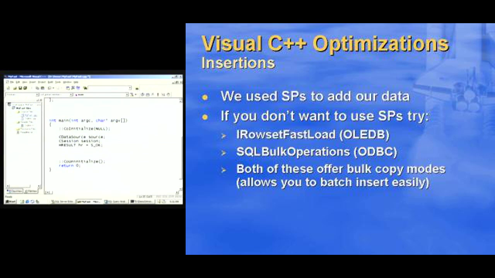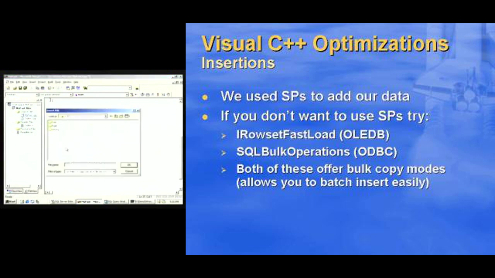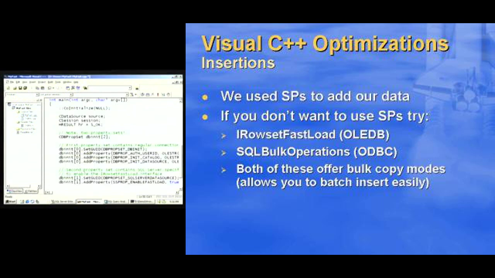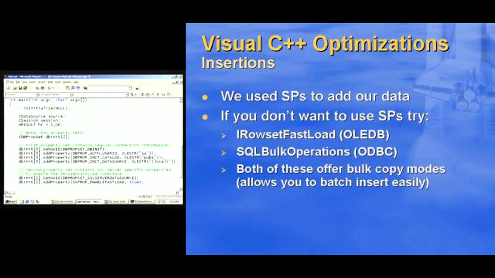And now the next thing we're going to do is we're going to set some properties. Now, in OLEDB, everything works through properties. In ODBC, they'd be called attributes. And what we're going to do here is effectively, I think this is here. Yeah. We're going to effectively tell it to go ahead and first of all hook up to the pubs database on my local machine.